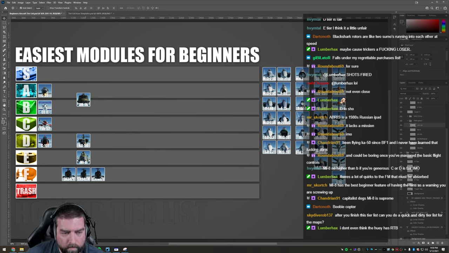which is the easiest to hover without auto hover? The KA-50 for sure for me. Yeah, just because there's no anti-torque required. Yep. And I think that's a good reason.